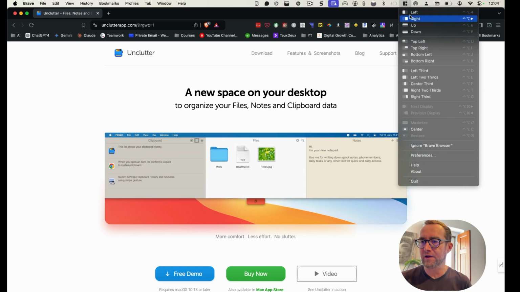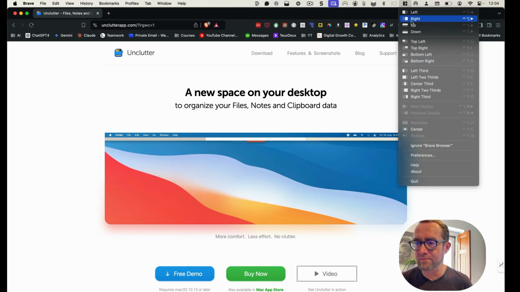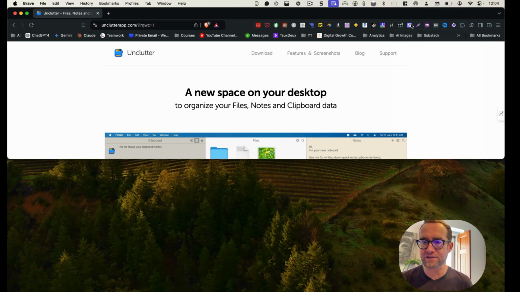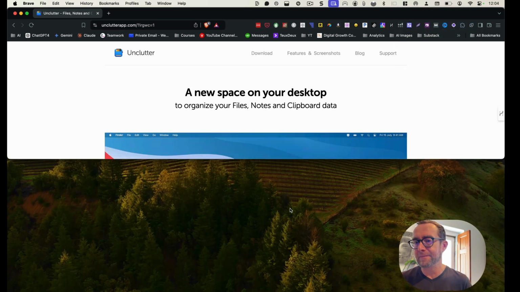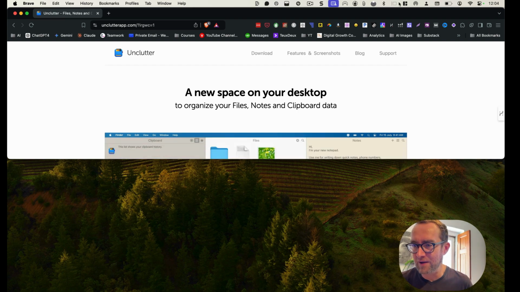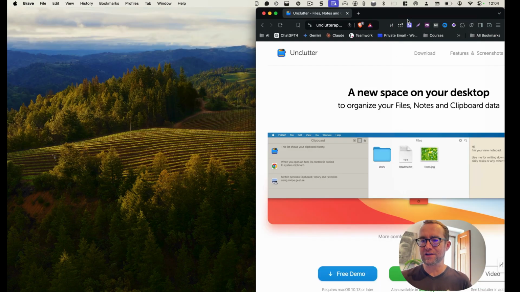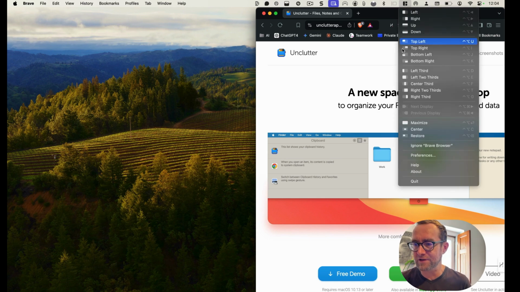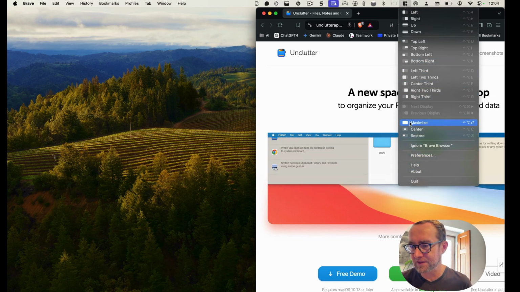Okay, so this is Magnet. Basically what this will allow you to do, and I find this really helpful if I'm updating or copying and pasting between different documents, is set up one browser in some of these different sections, right? So I'll just clip it like that and it will be just on the top section, or I can put it just to the right. And so it will snap into place when you do thirds, things like that.